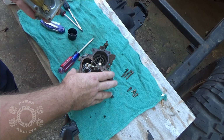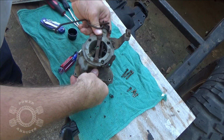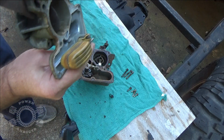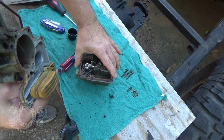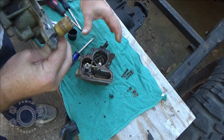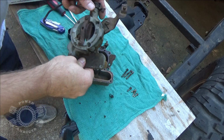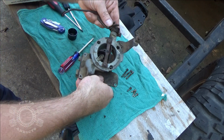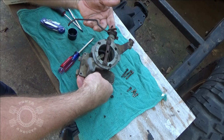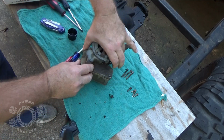So now that we've verified all that goodness, we'll set it back over here. Drop it down because I'm holding the float up. Line your gasket up. I'm holding the float with my finger like this right here, okay? Get my gasket lined up again. I keep knocking it silly. And drop it down slow. Drop your float in, watch that, come down. Remember your accelerator pump right here has to hit that divot, that hole up in there.